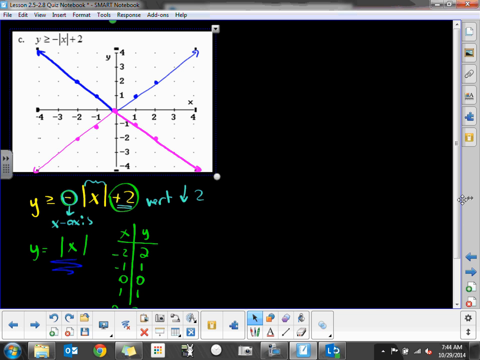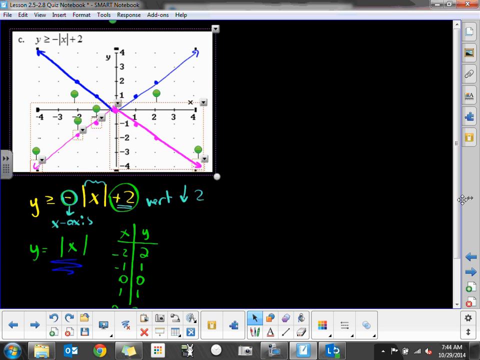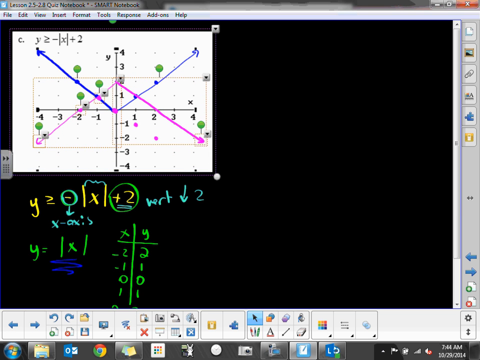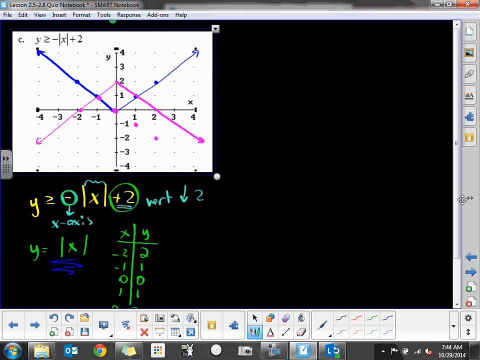So now I'm just going to save a little time. I'm going to push this graph up 2 units. I was hoping it would allow me to. Up 2 units there. That's where our new graph is. That's where we have to evaluate this function. So I now have this function graphed.